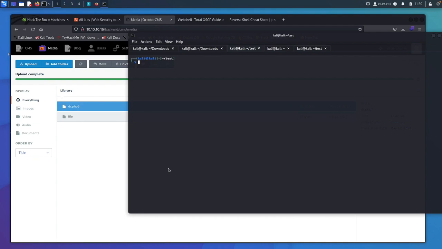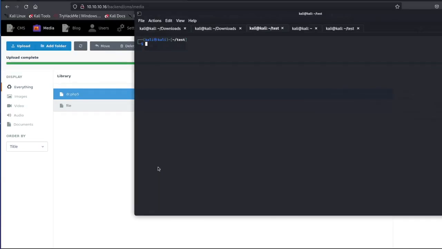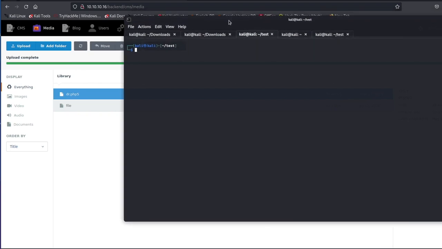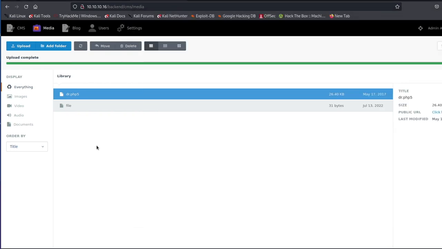We're going to start really basic, and then we're going to have to go through bypassing different filters within the file upload. So this one is really one of the easiest, and if you want to, this box is called October with Hack the Box, and its IP address is right here. And I'm not going to show you how I got to this spot, because really we just want to see the file upload in action and what happens and why this would be a really huge vulnerability in the penetration testing world. So the first thing we're going to do is we can click this file upload, and I tested it. You can upload a file right here.